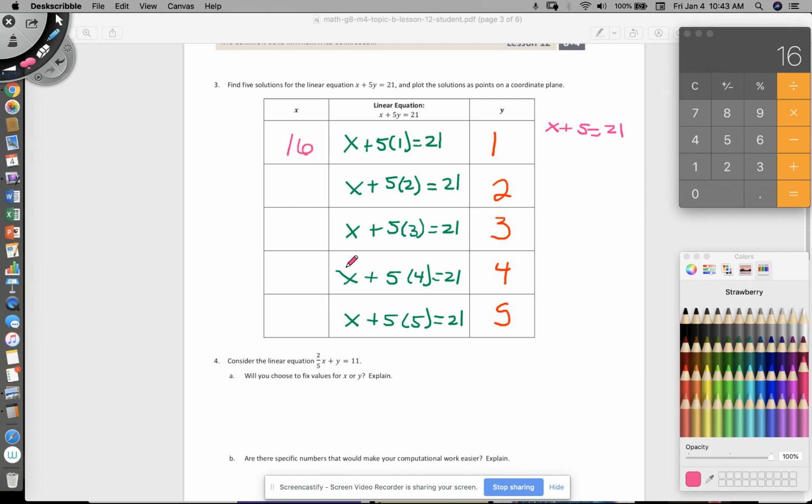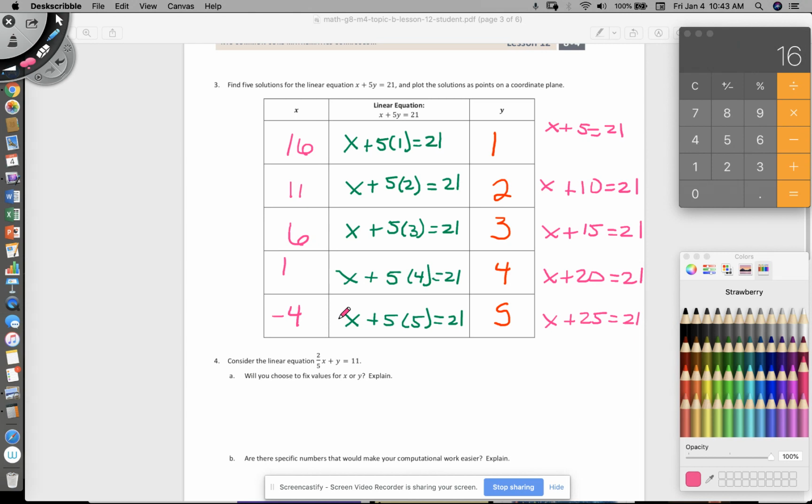All right, 16. Here we have x plus 5 times 2 is 10 is going to give me 21. So I know that's going to be an 11. X plus 15 equals 21. So 21 take away 15 is going to give me 6. X plus 20 equals 21. Well, that should be rather easy, just a 1. And x plus 25 gives me 21. Well, you can tell we obviously subtracted, which means my number is going to be negative. And so what's the difference between 25 and 21? It's 4. So it must be negative 4.